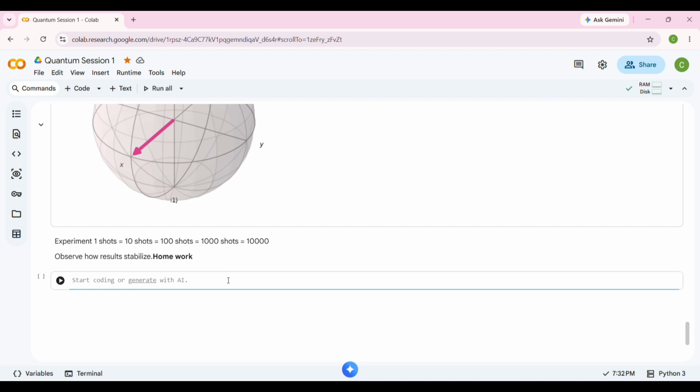So this is the second session. We have covered the Hadamard gate, the state vector before measurement, and also the visualization in the Bloch sphere. In the next session we'll go through the Z gate, Y gate, phase, Bloch sphere movement, introduction to rotation, and so on. So please follow and please do practice. Every session is important.